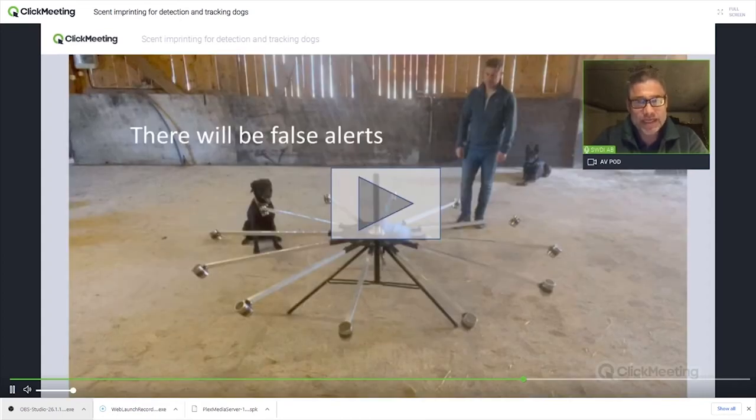When you do this, there will be false alerts, because the dog, to start with, is just experiencing that you're rewarding it, and it doesn't really understand why. So the dog may think it has been rewarded for touching the canister, or because one of the canisters, the one that you happen to click the dog on, smells more of something than the others, and it's not your target scent, or something else. And it will take some repetitions before the dog sees the same pattern as you do. And that's also one of the reasons why you need to move the target scent between the arms here to make sure that the least common denominator every time the dog is reinforced is the new target scent.